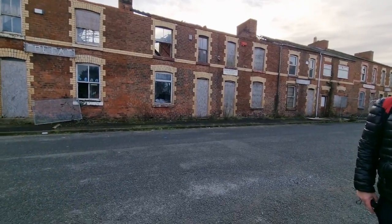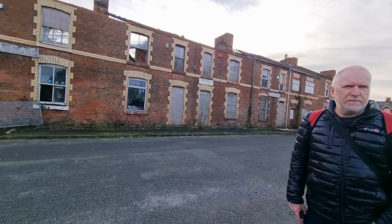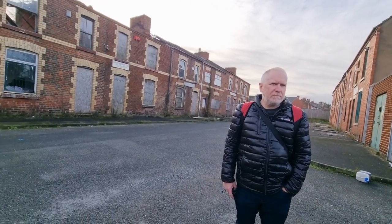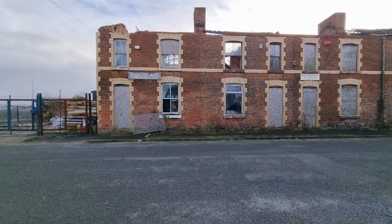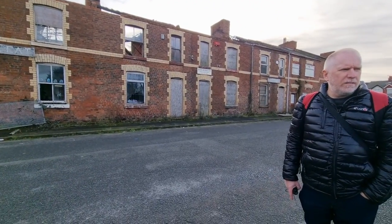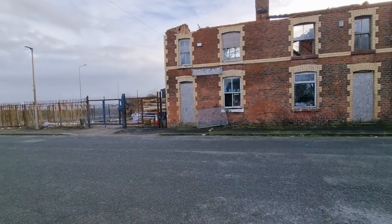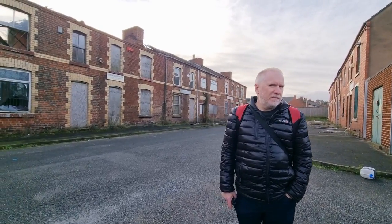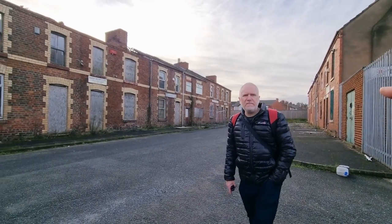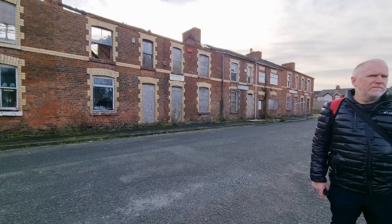Yeah, all we've come to do, because any abandoned streets, I love anything like this. So I've just seen it in Cheshire Live. And I thought, right, we'll come down. I mean, it probably could do some good. Ellesmere Port Council and Peel Holdings. They will be ashamed to think that somewhere like this is in Ellesmere Port. It's ridiculous. I was quite surprised because you don't really see many streets like this now. And when I seen it, I thought, that can't be true, obviously. They filmed here, the tower. That's right, they did, yeah. Yeah, I Googled that, look.